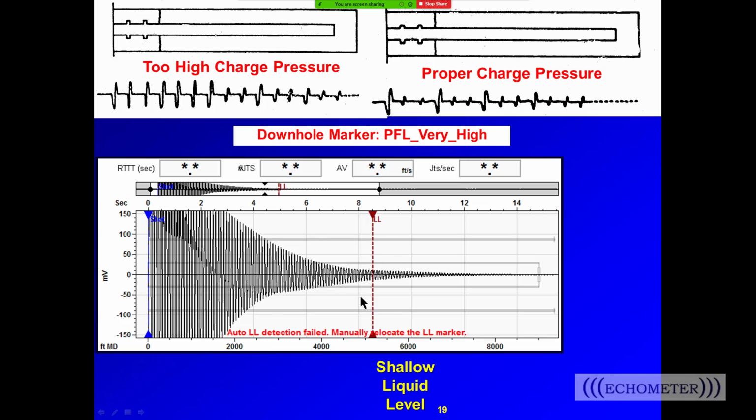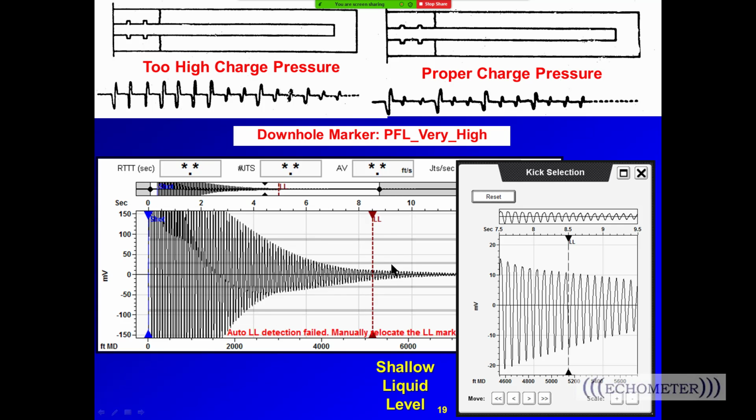So if we go in and examine this liquid level, we say this is a liquid level screen, and we want to pick it. Well, I don't see a downkick right there. So when you look at an acoustic trace and the program has automatically selected the liquid level, and you've been used to the software picking the liquid level, you have to say, I don't see a liquid level right there. The software goofed up. You can't say the software is smarter than me. I know there's liquid level there. There's no liquid level downkick right there.